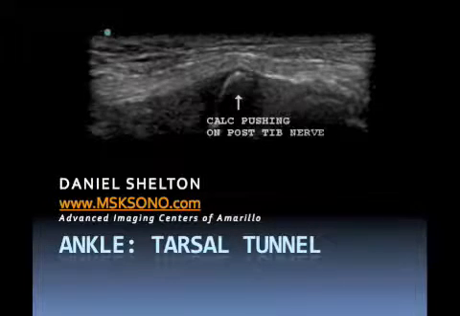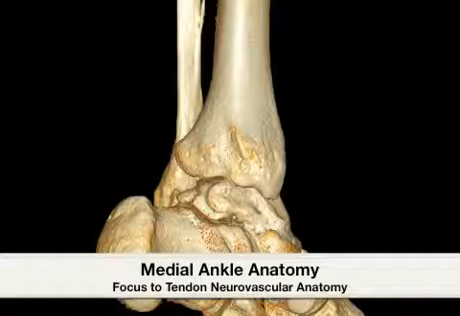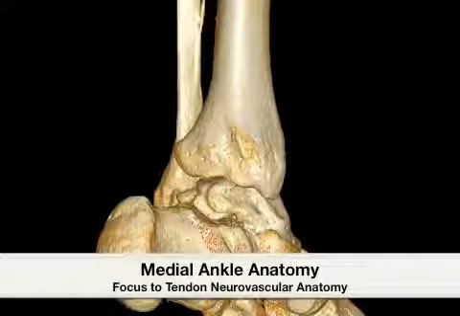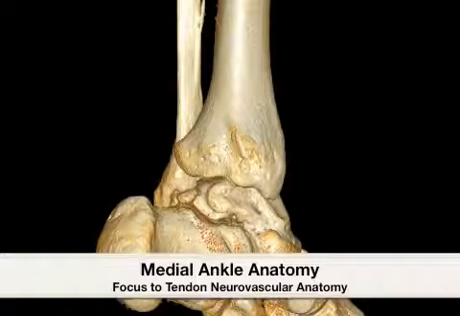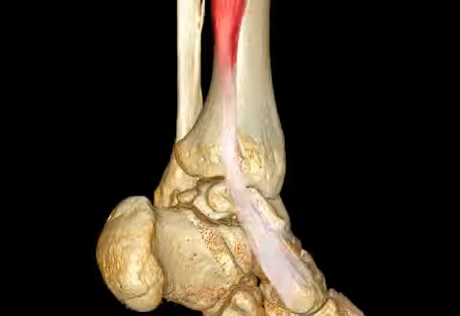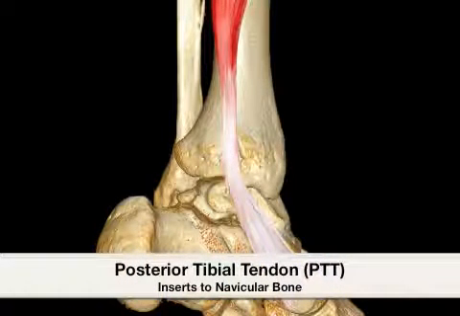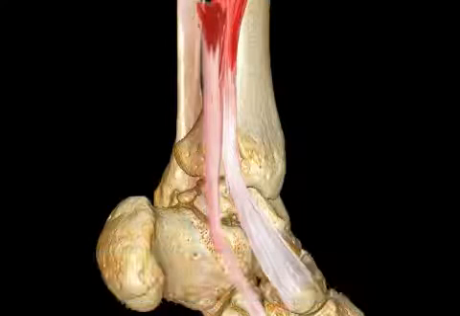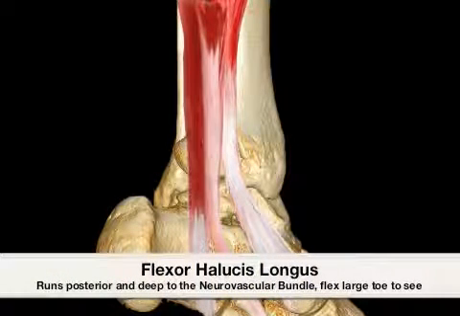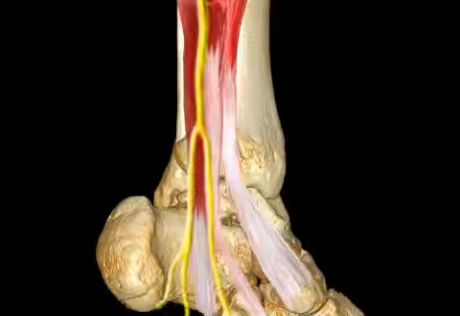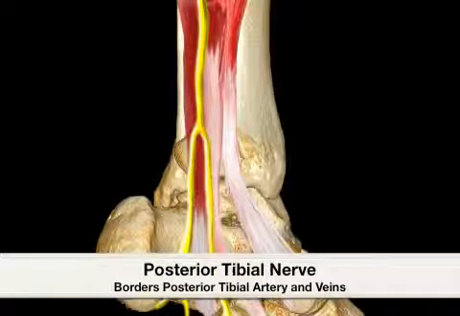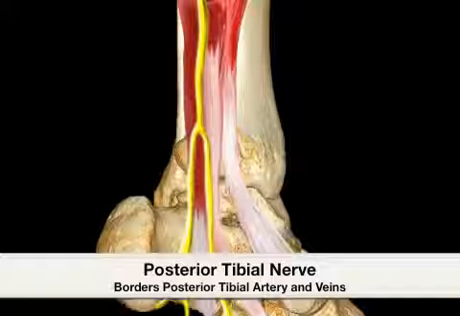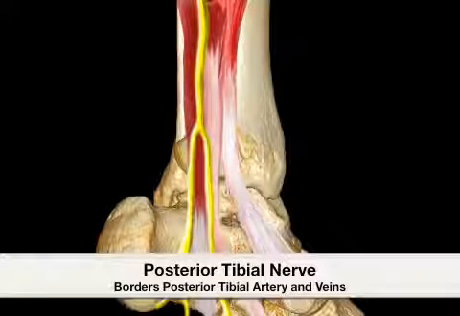In the anatomical review, we will be covering the medial tendons identified with the ankle. First is the posterior tibial tendon attaching to the navicular, followed by the flexor digitorum tendon, which courses to the plantar aspect of the foot, and the flexor hallucis longus tendon, which also courses to the first digit underneath the foot, followed by the neurovascular structures, first beginning with the posterior tibial nerve and its anterior and posterior branches.